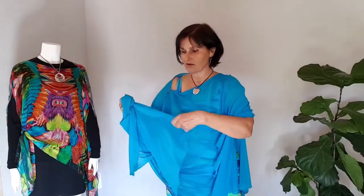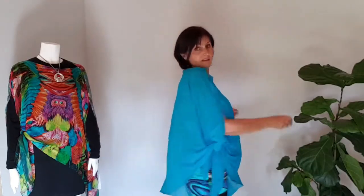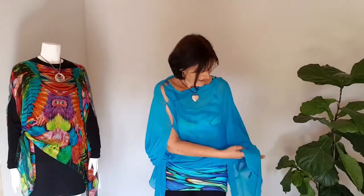We can go asymmetrical with it like that, and this gives a nice diagonal line. You can let it go free flowing, or I like this one because it's handy to put on when you just don't feel like dressing up and gets you out the door pretty quickly. So I'm getting the back and the front and tying it into a double knot. You can swing it asymmetrical, or you can go sideways — grab the other two ends, one back one front, and tie a double knot.